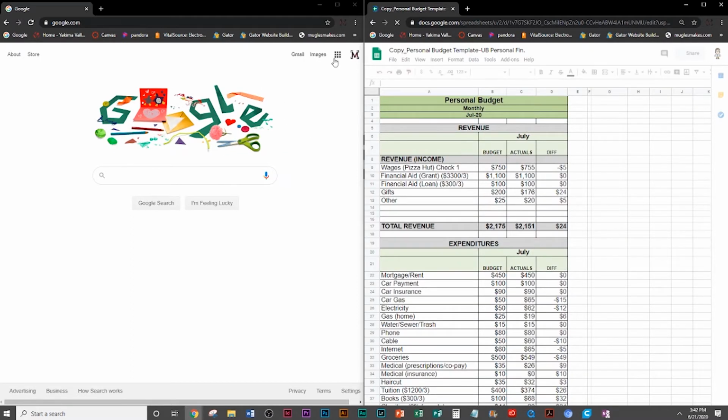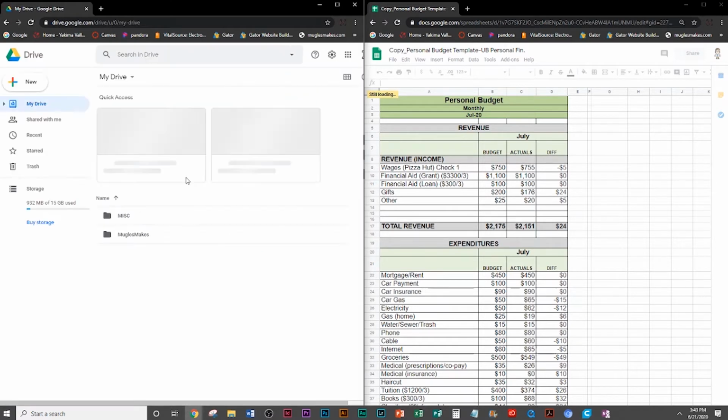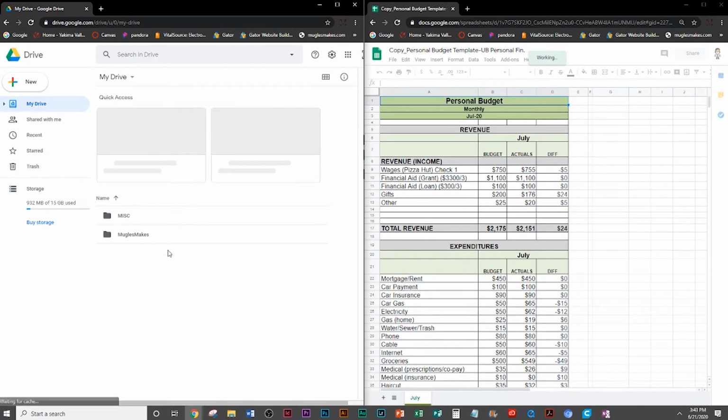So what I'm going to do is go to my own Google and log in. I'm already logged in. You're going to click on the nine squares, click on Drive. Okay, so you could either put it in a folder or just in the main box. I'm just going to put it in the main box.